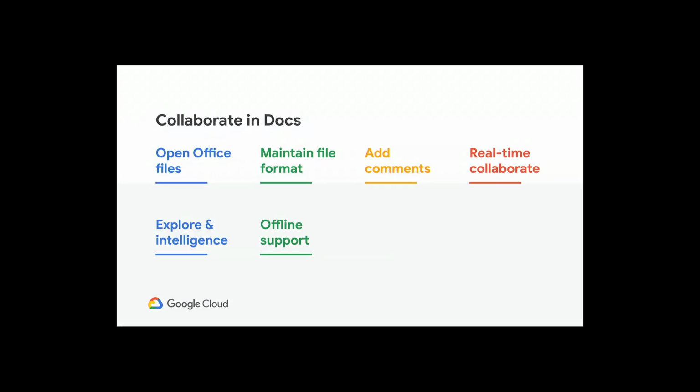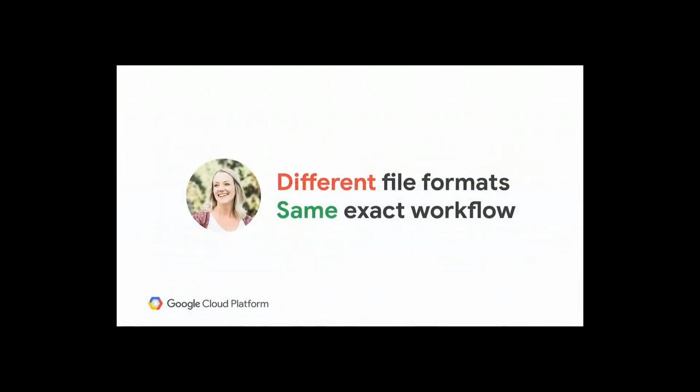She's able to real-time collaborate with anyone who uses Docs as well, use Explore, Intelligence, and she could even mark the file offline if she wants to. At the end of the day, it doesn't matter for Laura that the file's in a different file format. Different file format, same exact workflow. That's the kind of powerful new way of working that we want to deliver in G Suite.